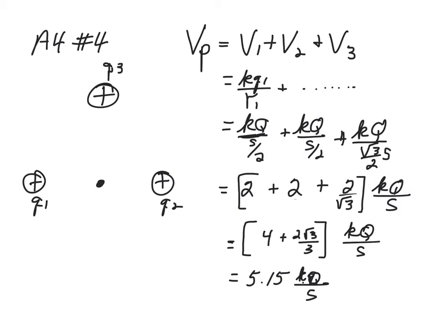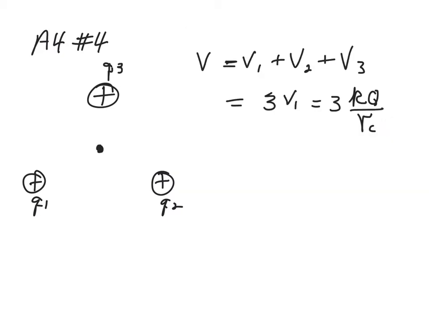Now we want to get the point at the middle, right? So let's put a point at the middle and do it. Why don't you try doing that on your own? So this is fairly easy. The midpoint is equidistant from any of those. And so the potential is just going to be 3 numbers. Remember, it's a potential, not a field. That's going to mess you up, not vectors. So just adding 3 numbers, and they're all the same. Why? Because the Q's are the same, the K's are the same, the distance is the same. And so V1 plus V2 plus V3 is the same as 3 times V1, since they're all equal.